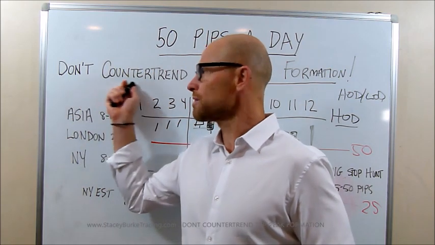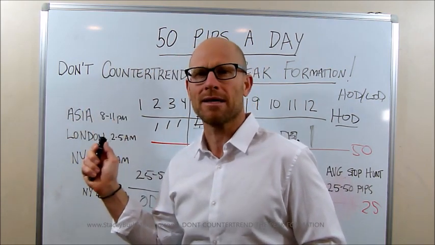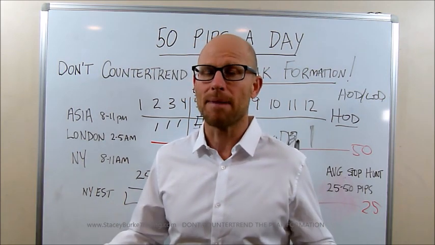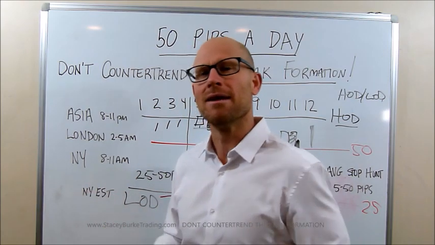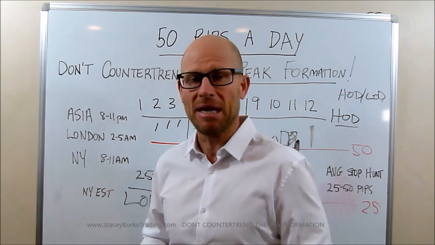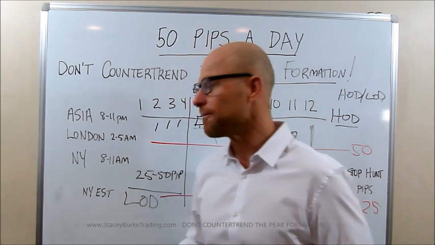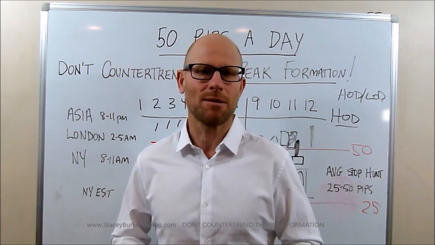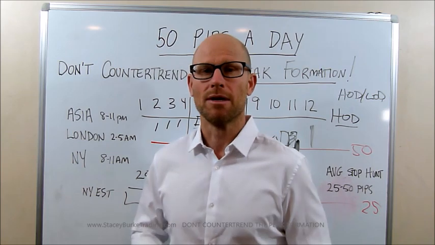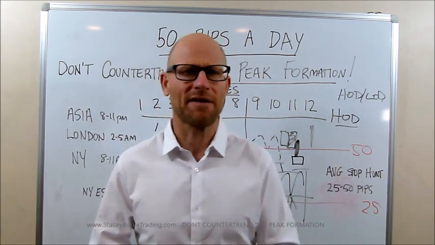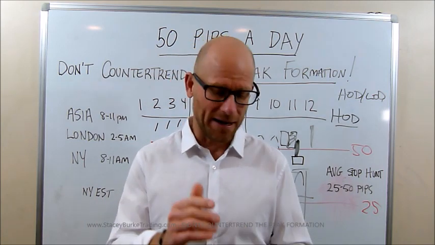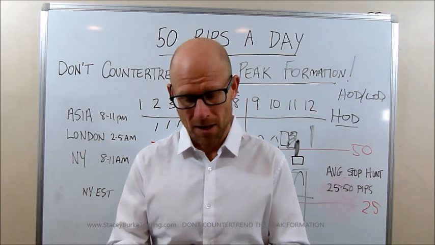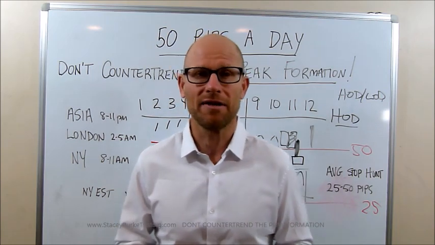That's one of the most important things to understand: if the low of the day is locked in, don't counter trend against the low of the day. If the high of the day is locked in, don't counter trend against the high of the day. They may come back there later in New York or London, but on the way to the opposite peak extreme being in place, do not counter trend it. When they go outside of the Asian range, that 25 to 50 pip move will typically be into an existing profitable trade. We've had some tremendous movement this week on the British pound crosses and the euro crosses as well.